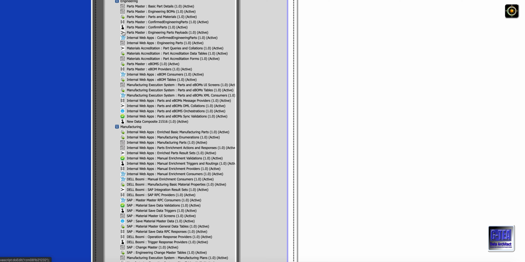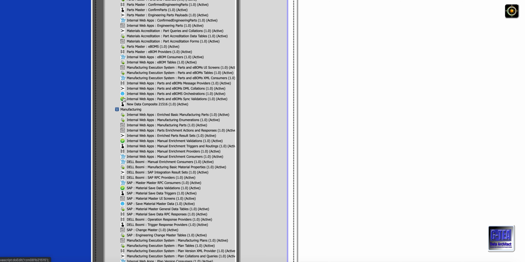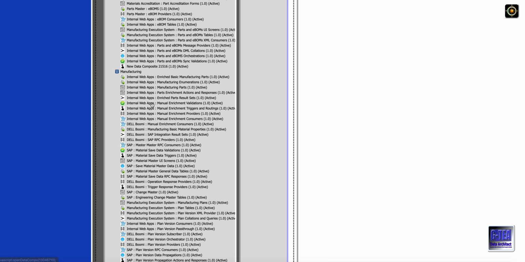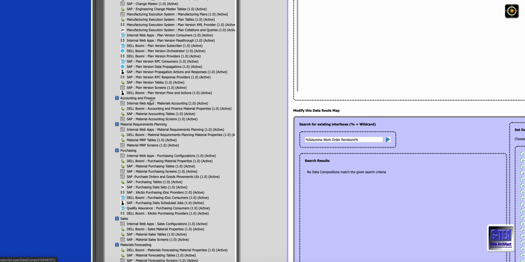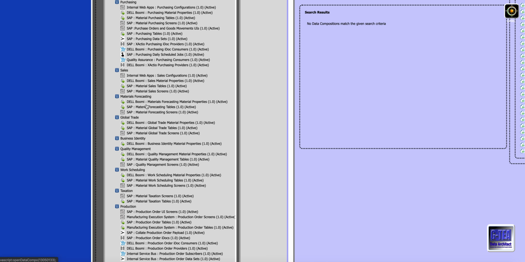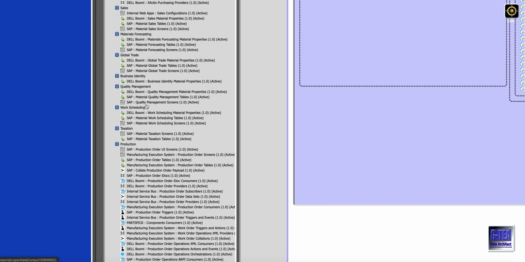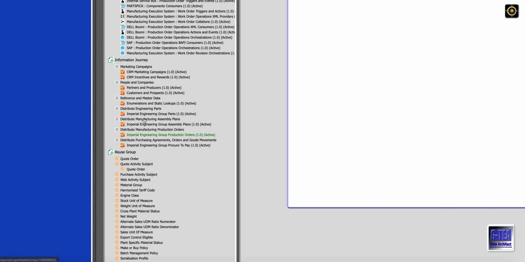That's a trigger, a collator, a consumer. That one's a validation. That one's some kind of orchestration. Things within the manufacturing domain, accounting and finance, material requirements planning, purchasing, sales, work scheduling, taxation, production, all this nice stuff. And these last four are the journeys that we're showing as well.